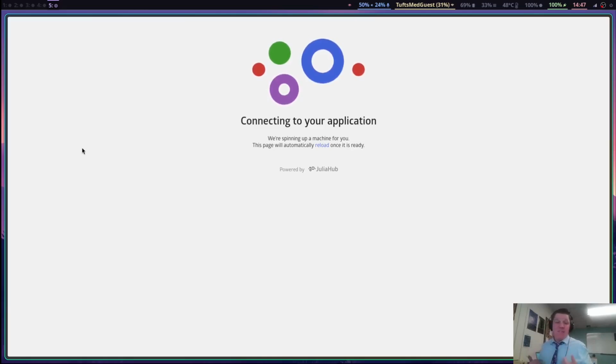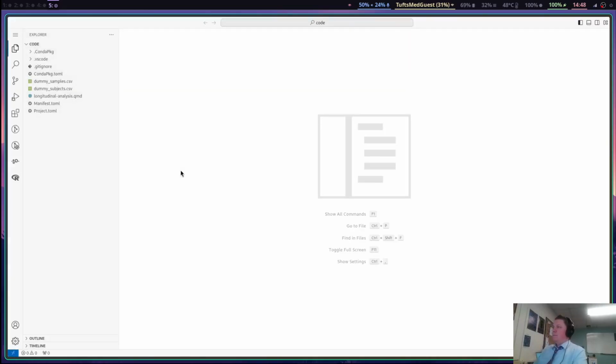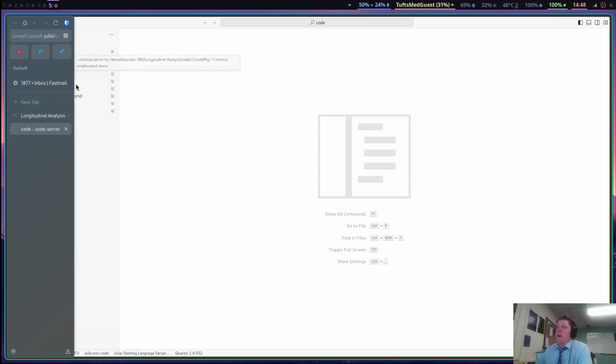And as I said in the last video, because we have that Project.toml file, it's going to have already activated the Julia environment. So as we start installing other Julia packages, they're going to be installed into the correct environment. All right, so there we are. Once we've loaded up, we've got all our files here.